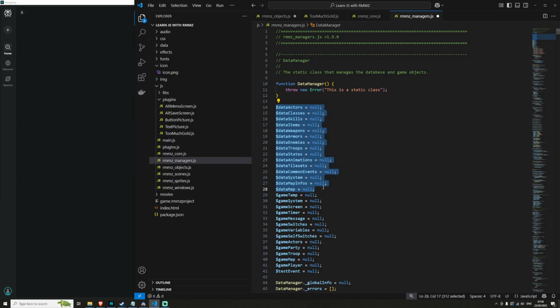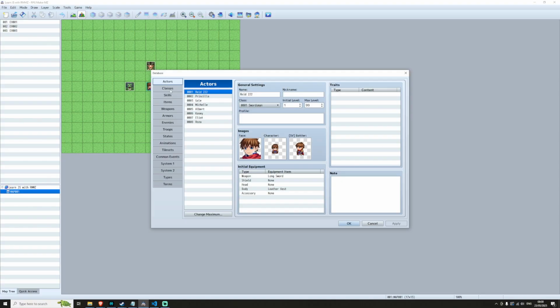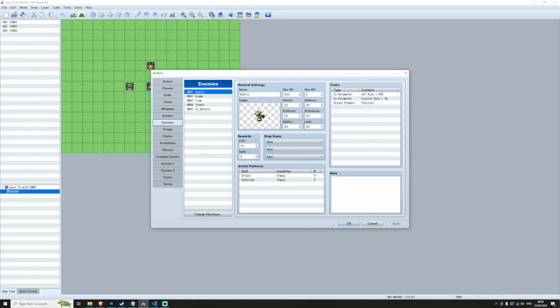these are objects that are created from the software. The maps, map infos, data map, even the events I think are in here somewhere. The data we set up inside the database as well, all your weapons, your items, your skills, your actors and classes, this is all taken from the game or the software. So if you create another map, that is in the data somewhere. If you add something here, that'll be added to the data objects.